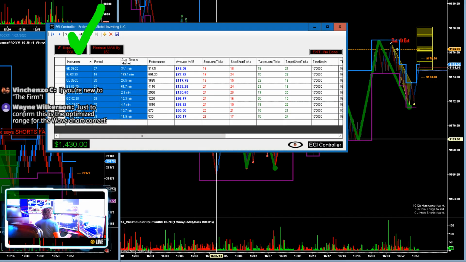If you are trading the 6E right now, you should be on the 27 period. I'm going to show you guys how to read this chart. 6J, you should be using the 16 period. For crude oil, you should be using the 20 period. ES, you should be using the 24 period. FDAX, etc. You guys get this point?